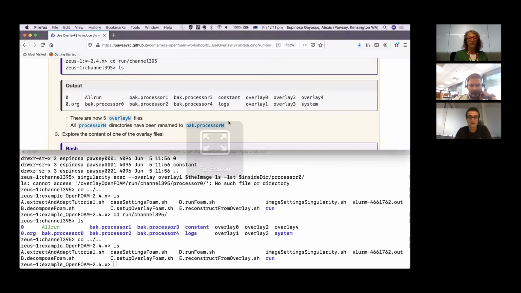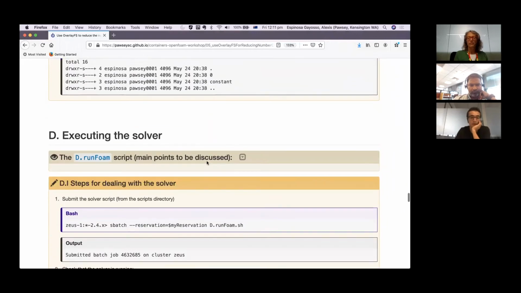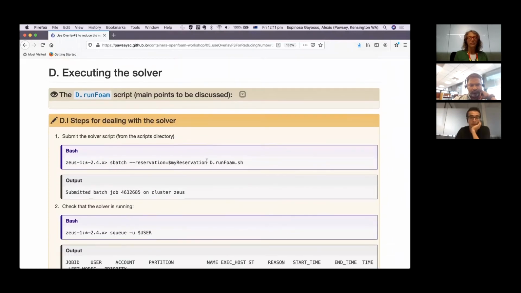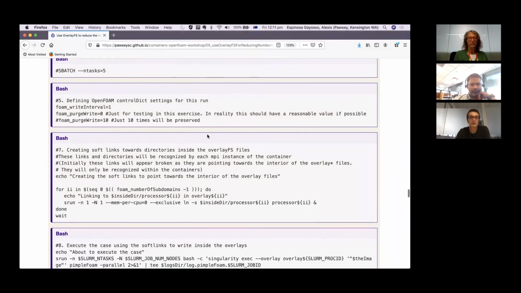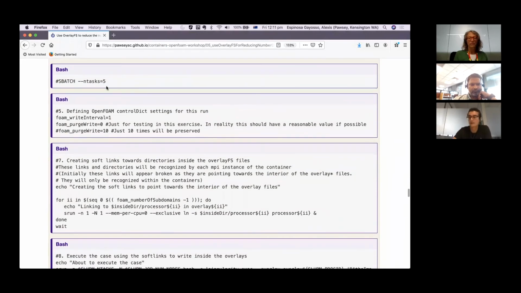And now I'm going to show you the script before executing. So now we have the script for execution. In this script, I need 5 tasks because now it is the time for executing the solver.